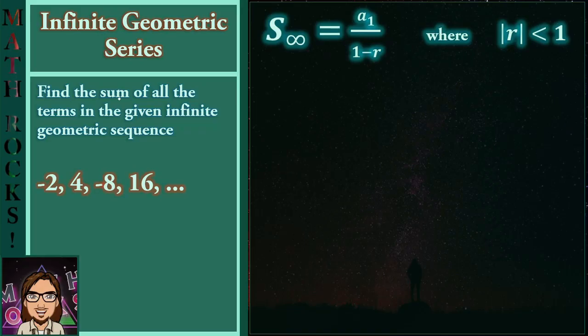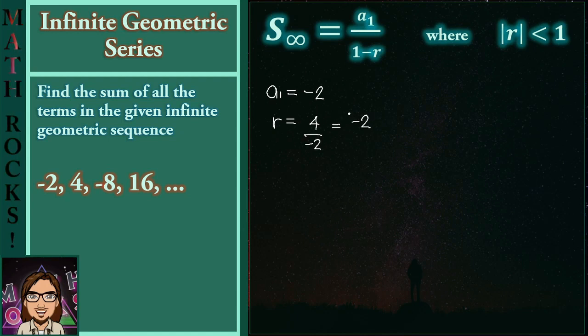So here in our first problem, we would like to find the sum of all the terms in the given infinite geometric sequence. Now, there are only two quantities that we would like to know based on our formula, and those are the a sub 1 and the common ratio. So once we take a look at those information in our problem, we have our a sub 1 be equal to -2, while the common ratio be equal to the second term divided by the first term, which happens to be 4 divided by -2, which actually gives us -2.